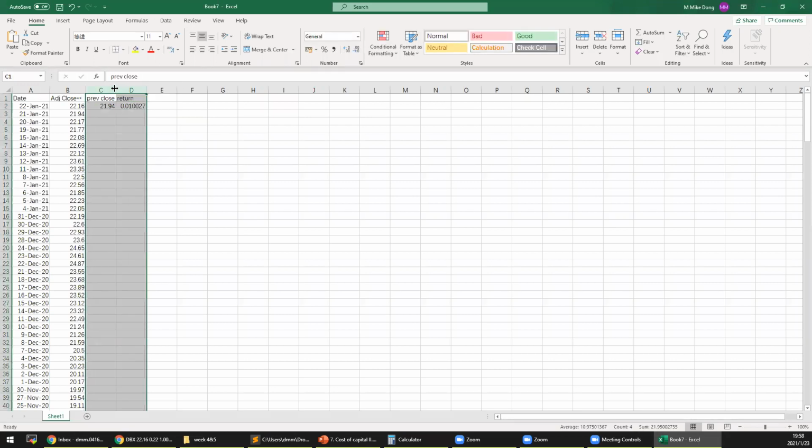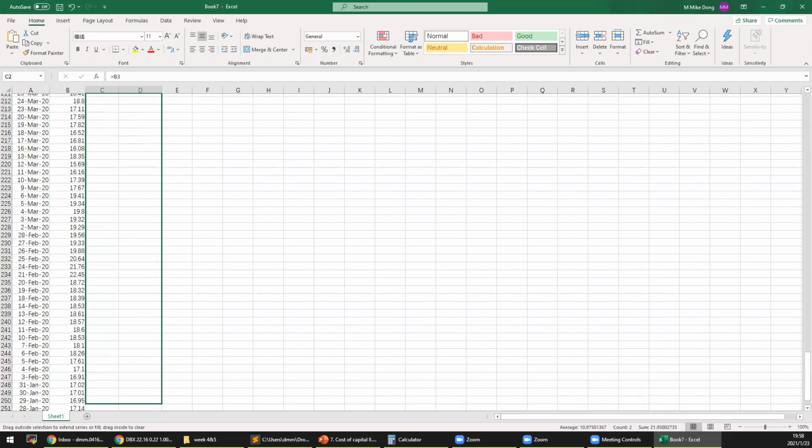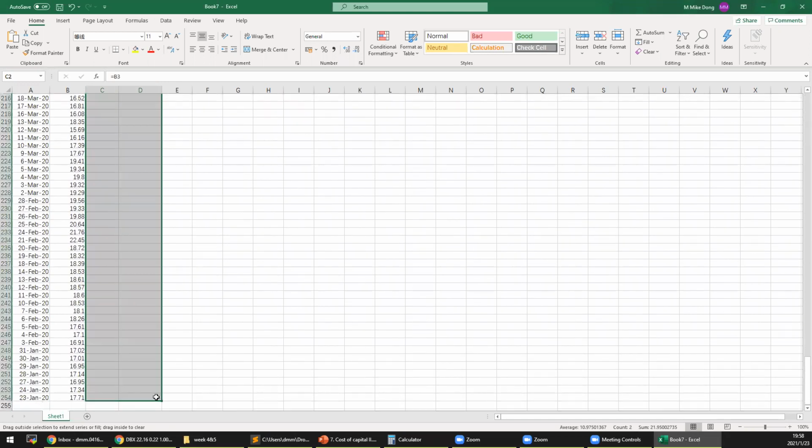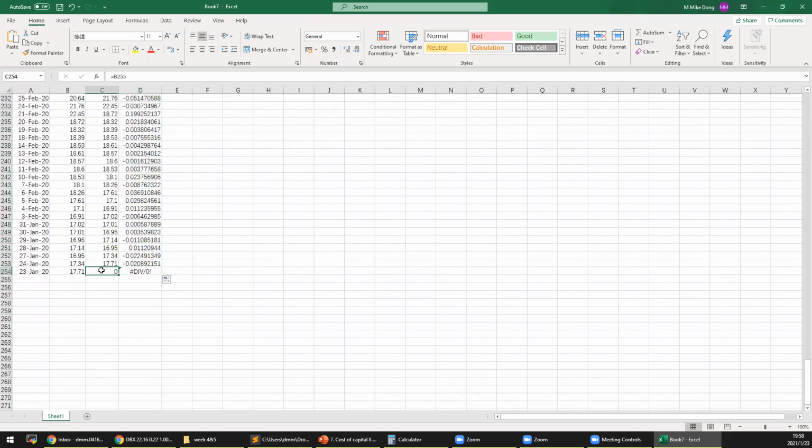Okay, so if we have that, then basically we can highlight this too and drag it all the way to the bottom. One thing you want to notice here is that because we do not have a price over here, this one will be automatically filled as 0. And this number is basically this number divided by this number, subtracted by 1.